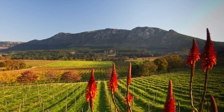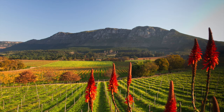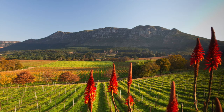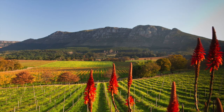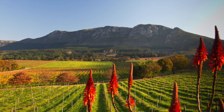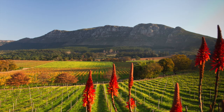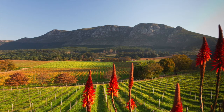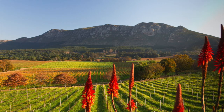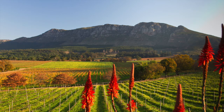The benefit we have at Klein Constantia is our climate is completely different to Stellenbosch. Because we're tucked between the ocean on both sides, temperatures are very constant year on year — basically buffered by the ocean. Where Stellenbosch and other inland regions are more reliant on other climatic conditions that affect flavors. So our wines are more consistent. The 2016 for me is more elegant in style than the 2015. The 2015 was a very big drought year — very little water, very ripe, very big and bold. In 2016 we were able to ripen to the same degree but have better acidity, so it's a fresher, more elegant vintage, but a different style.